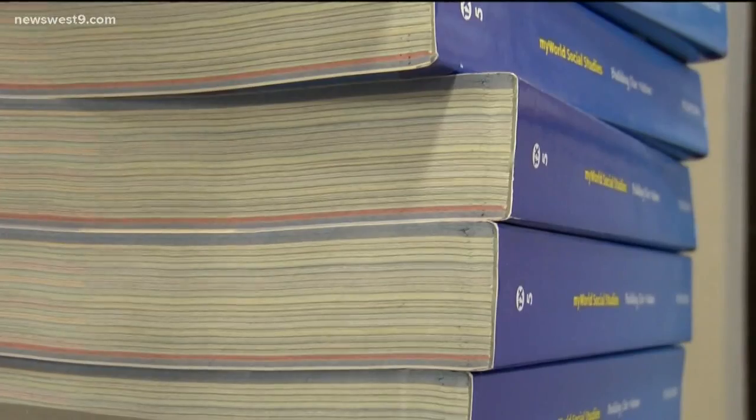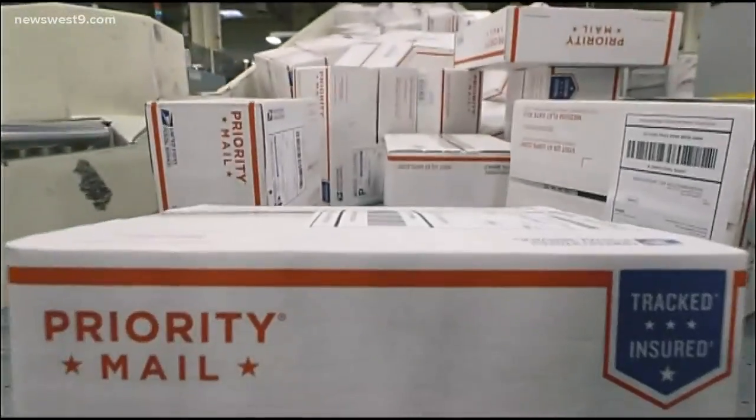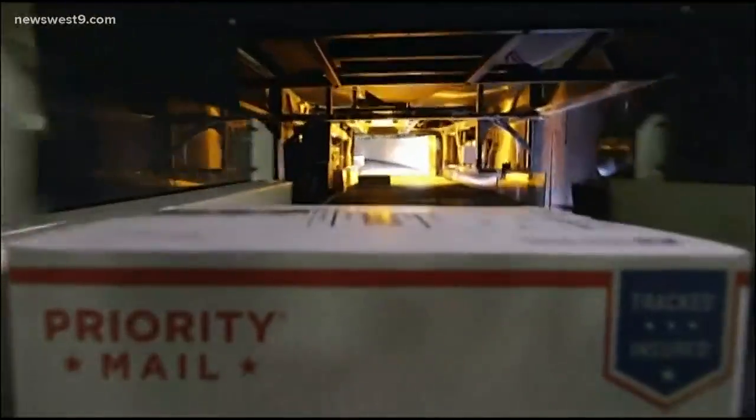If you want to go to your zone school, you don't have to do anything through the Apply Midland system. But what was registering like before the online app? In the past, some of those were done through mail out, so a parent would have to wait on a letter to come to them. Then they had to bring the letter in to show that they were accepting the spot. Then they had to go to the campus to show that they'd accepted the spot through the letter. It's all done essentially electronically now, and parents aren't having to wait on the letter, bring the letter, and go all over the district.